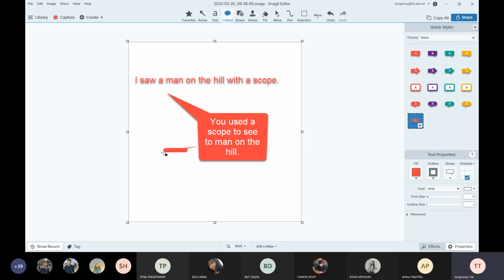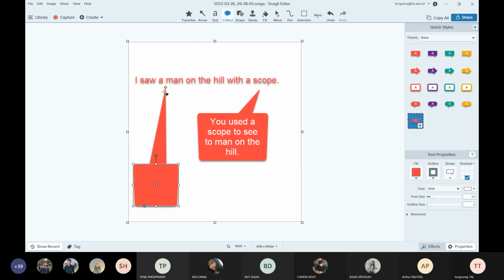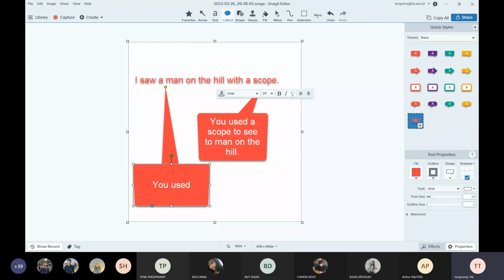For the second meaning, what can I say? You use your naked eye.